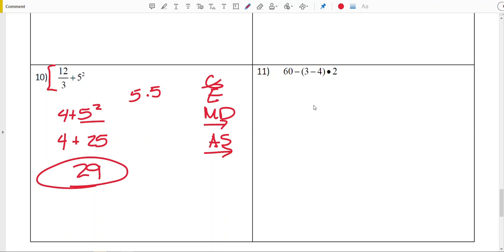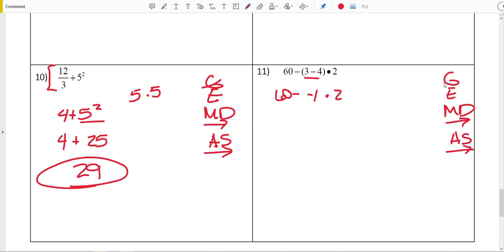And then my last problem that I have here, so again, I'm going to write my GEMDAS down the side. And I have a grouping, so I need to do that grouping in there. So it says 3 minus 4. So if I have 3 and I take 4 away, I'm left with negative 1. Copy down everything else that I haven't used yet.